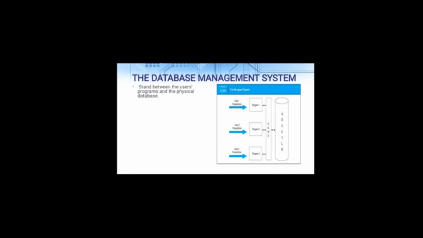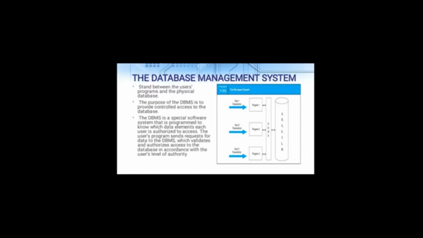Since meron tayong mga information na sensitive or confidential na hindi pwedeng i-access ng iba. So the purpose of the database management system is to provide controlled access to the database. The database management system is a special software system that is programmed to know which data elements each user is authorized to access. The user's program sends requests for data to the database management system, which validates and authorizes access to the database in accordance with the user's level of authority.